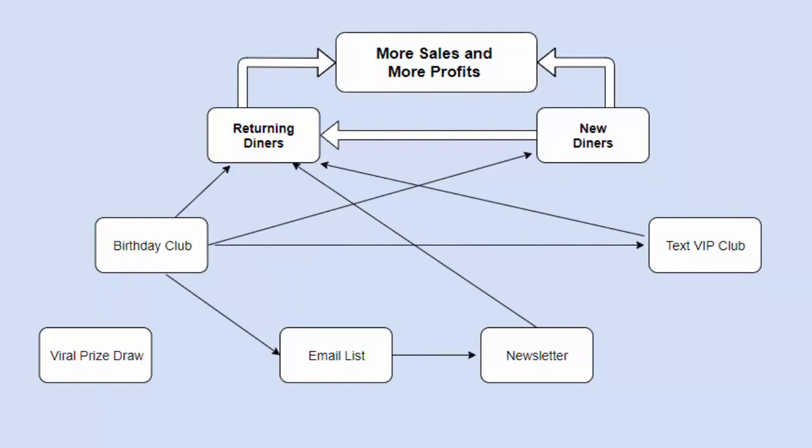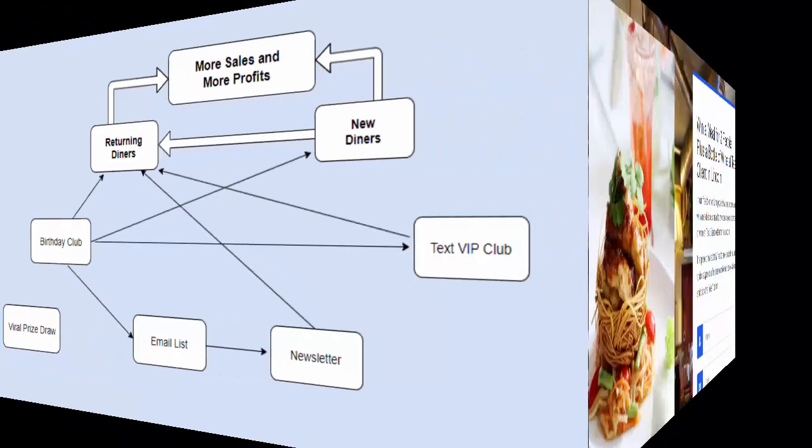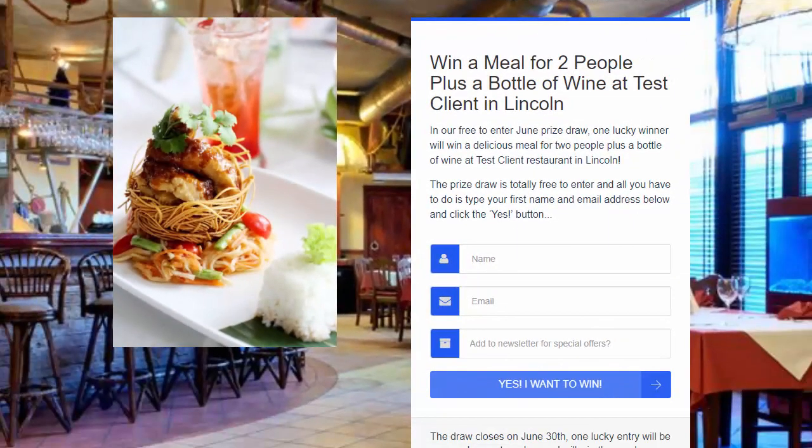For this, you offer a prize of a meal at your restaurant and maybe a bottle of wine. The choice of prize is entirely up to you, but the better the prize, the more people will enter the draw, and the quicker the email list grows and the more customers you get. I promote the draw for you on a web page such as this. People near your restaurant then see the draw and enter it simply by giving their first name and email address. They enter, of course, because they want to win the prize.